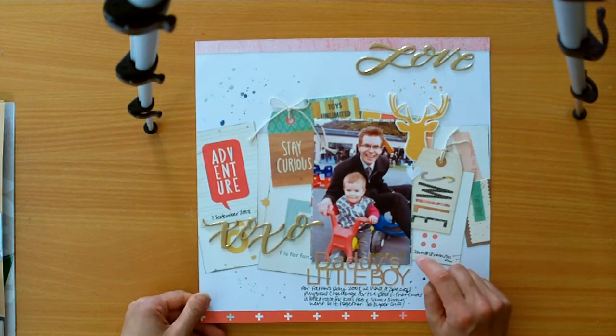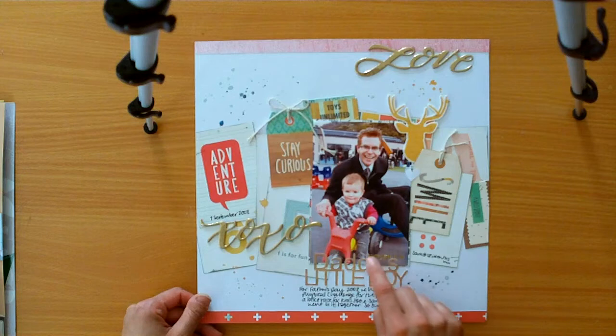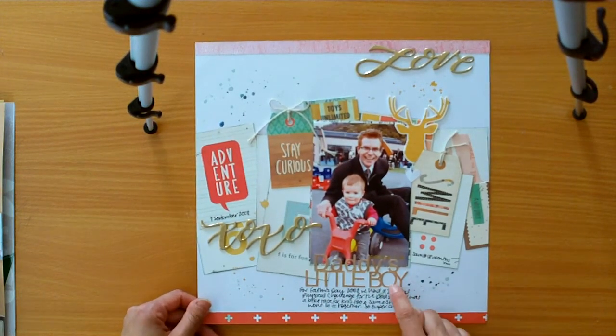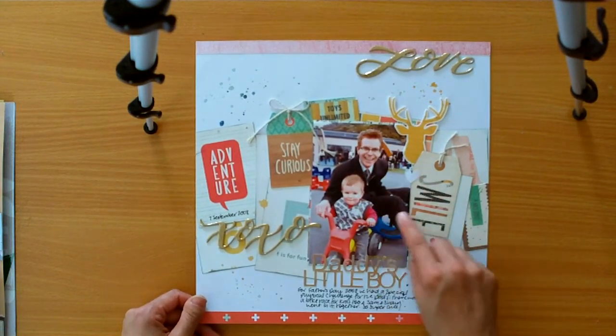Now, the most exciting thing with this one is that I cut my own title on my Silhouette. I learnt how to weld, and so I'm so stoked with how that turned out. It's quite subtle, but I wanted to pull in some of the kind of wood grain colours that are in this, and I think it works really well with this.